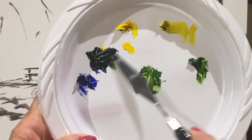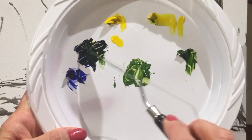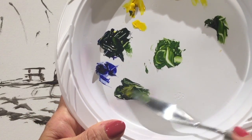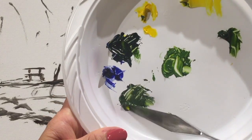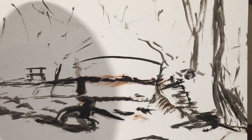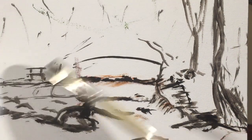Now I mix the yellow with the blue and I have dark green, but I want to create some values. I want to have a little bit lighter and more variety of green color that I can play with on the trees. So I'm going to take a little bit from the dark that I mixed, from the blue and the yellow, and mix it with a little bit more yellow. The purpose of this mixing is to get a few shades, values of color that I can differentiate, contrast and highlight on the canvas. You can do the same and you're going to see the result, and it's going to be so fun.